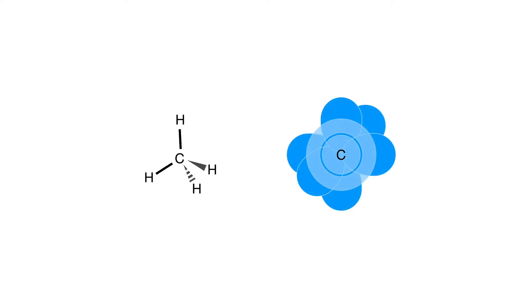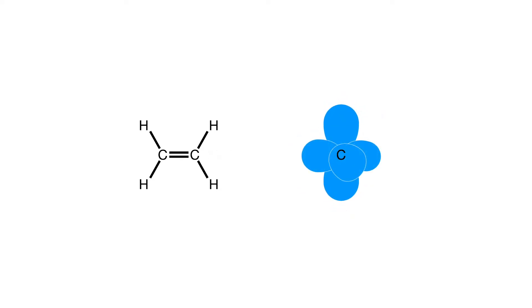Applying this idea to double bonds, you can see that it has to spread out into something that kind of looks like a fidget spinner, 120 degrees angles away from each other. Orbital-wise, you can do this by combining all the orbitals except for one 2p orbital.